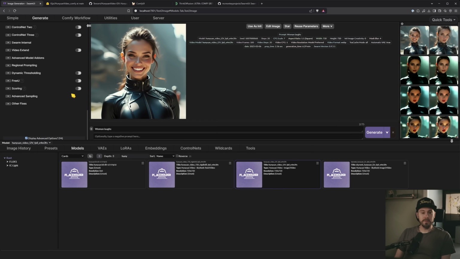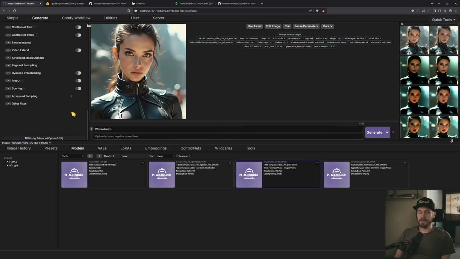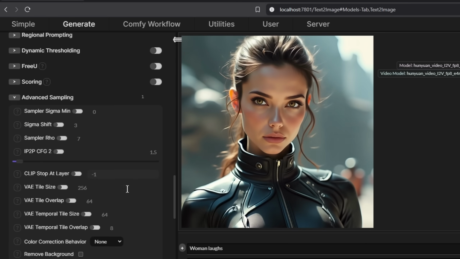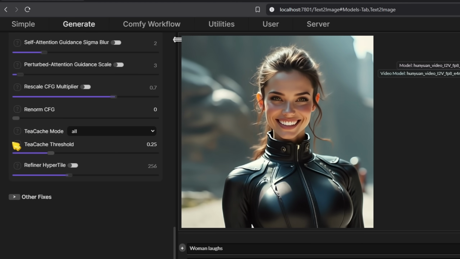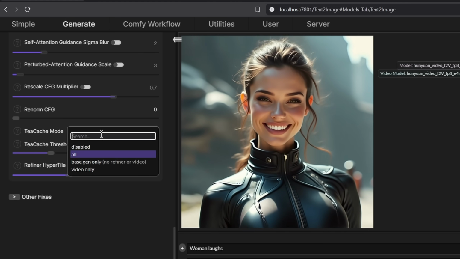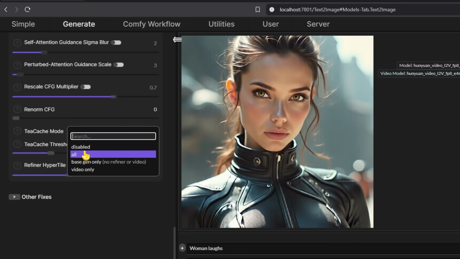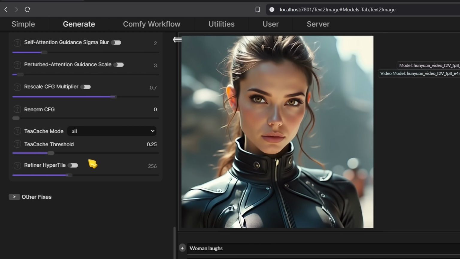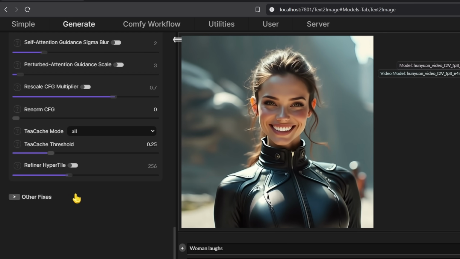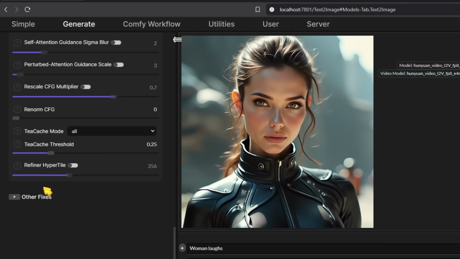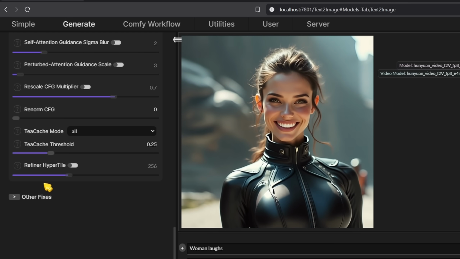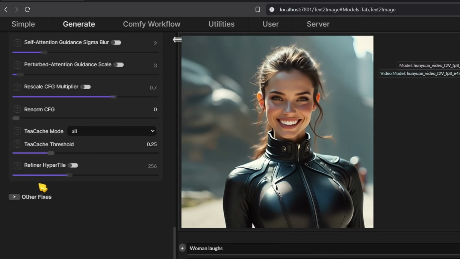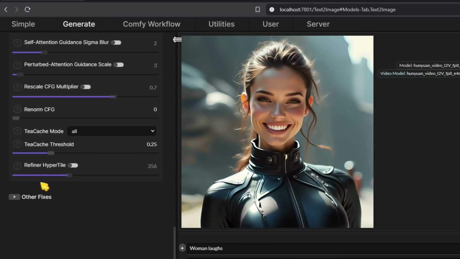Now, some of you might be asking, well, can I get TeaCache with this? Well, you actually can. So if you go down to advanced sampling here, there is TeaCache, but if you can't see it, I have TeaCache mode here, all disabled, whatever, right? I usually set it to all, just left this to default. But if you don't have it, there's going to be a button here saying install TeaCache. Click that and TeaCache will be installed for you. And if you have no idea what I'm talking about, TeaCache is just going to speed up your generation. So if you can get it installed, try it.